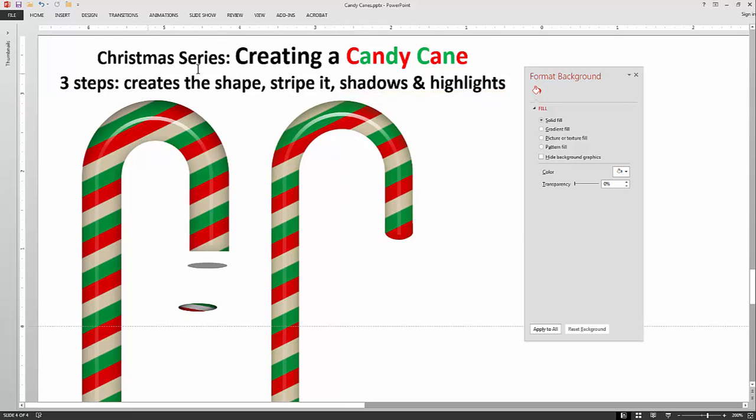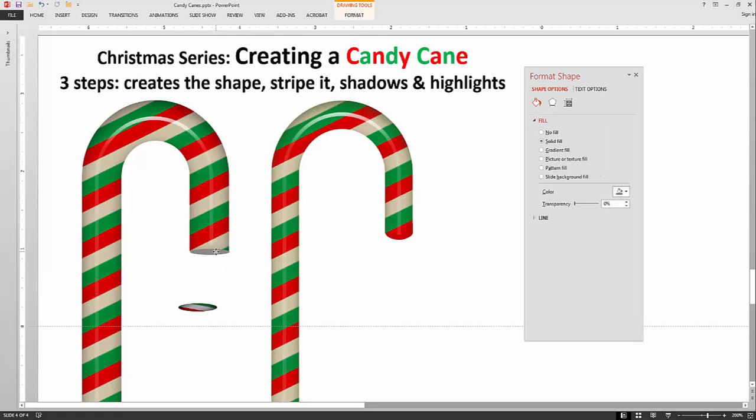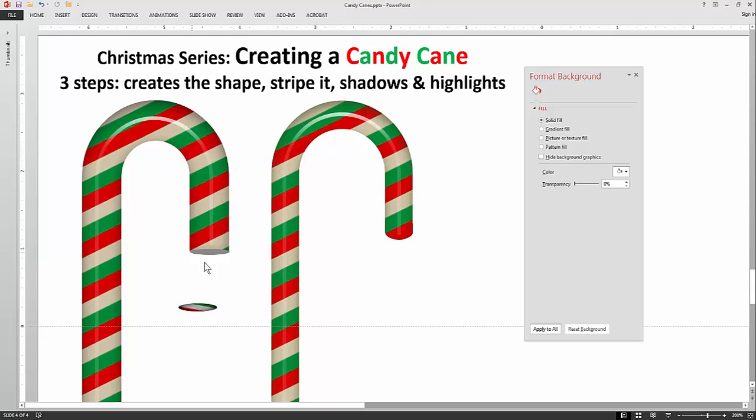Now we actually have a basic shape that'll give us the candy cane shape, but it gives us a flat bottom. If that doesn't bother you, you can just leave it like this. If you'd rather have a more rounded bottom, then it's just a matter of taking the ellipse and putting it down something like this, and you have what looks like the bottom roundness of the candy cane. Now if you want a more traditional candy cane, then we'll take another piece and merge it to this piece to give us that roundness. So we have 2 ways to do this, and you can have wide candy canes or very thin candy canes, and they're all done the exact same way. Okay, without further ado, let's get started.